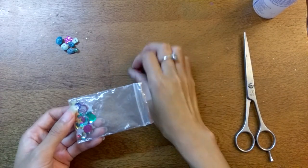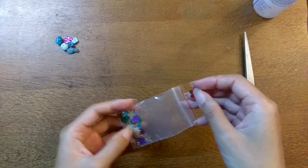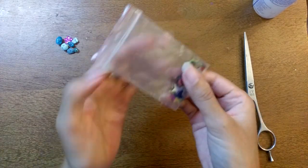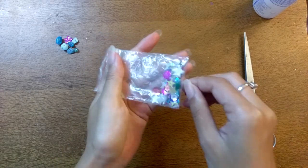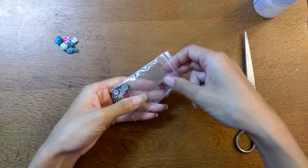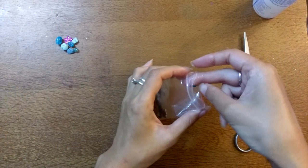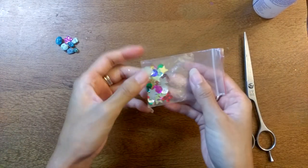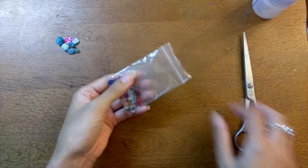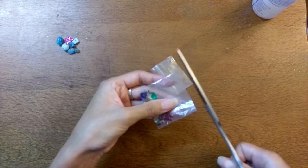I'm also going to include this little flower. It's not going to be the clearest bag because usually I use cellophane bags — especially the ones you get when you buy diamantes and stickers, it usually comes in a cellophane bag in the packaging. Keep those because I love to use those. If it's a bigger size you can get a bigger shaker bag, or you can just trim the bag to whatever size you want. So for this one I'm going to cut it down to make a bit of a square shape.